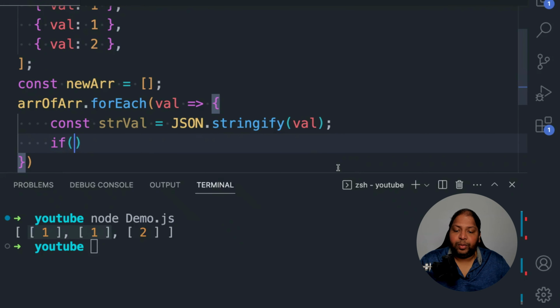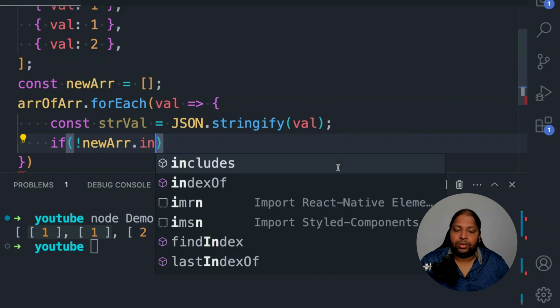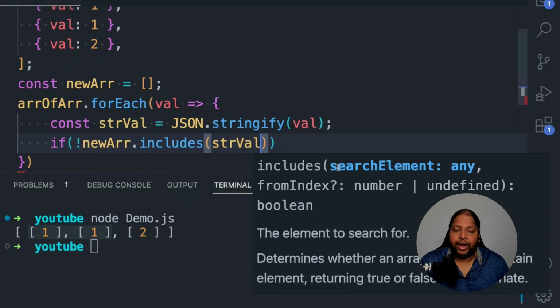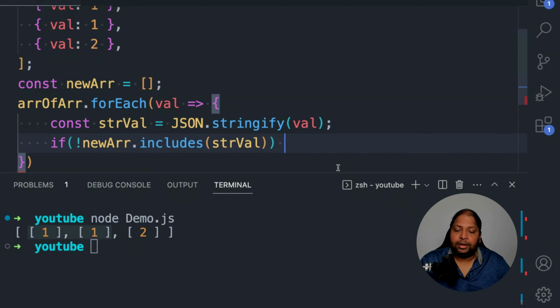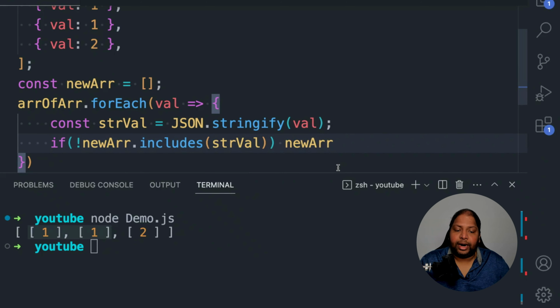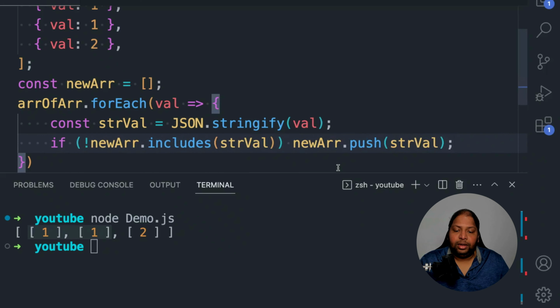Next I'm going to check whether the new array includes the stringified value. If not, then add that value to the new array: newArray.push(stringValue).